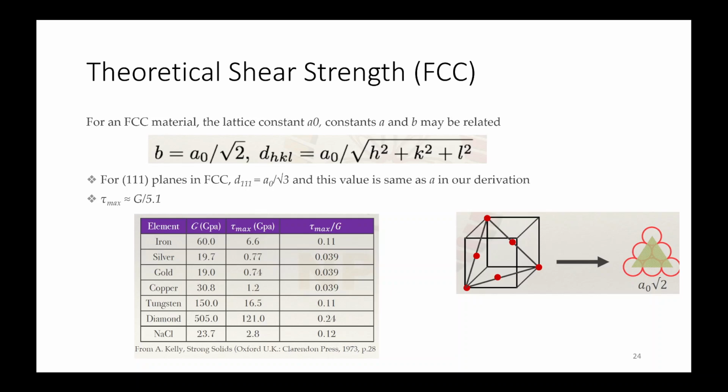And how can we find the actual shear strength of any material? The actual material, which can have some defects, we can measure. For example, how we measure tensile strength by plotting the curve, in that case you can perform shear testing. We can measure the actual shear strength by testing.